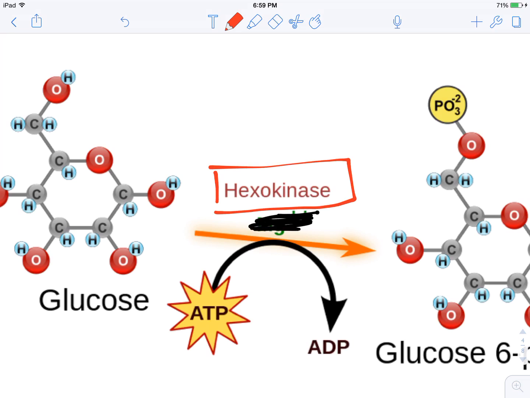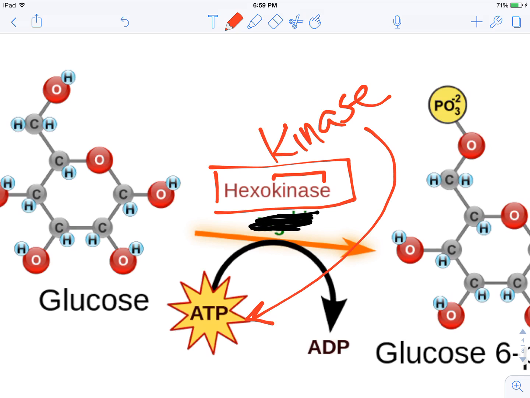Hexokinase. A kinase leads to an irreversible reaction in glycolysis. So we know that the first stage in glycolysis is irreversible and it cannot be taken back. With this in mind, we know that a kinase needs ATP to function. It doesn't need ADP, it needs ATP because it donates its phosphate group to the 6th carbon of glucose.